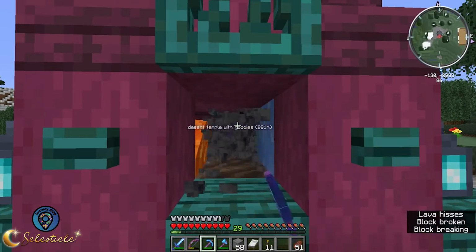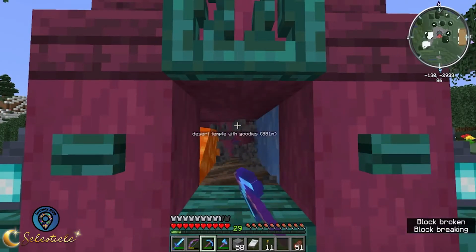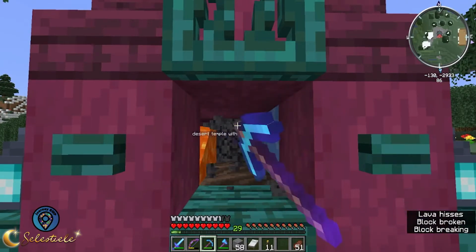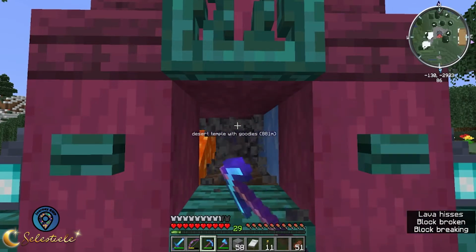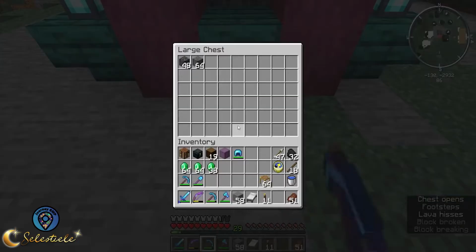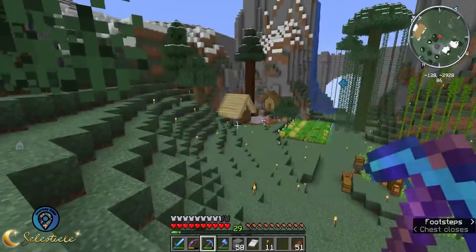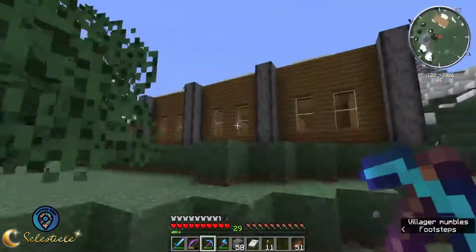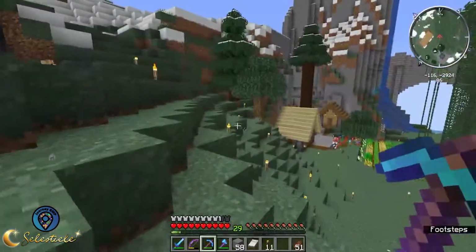Because this particular pick is efficiency 5, it doesn't always catch up. But it works really well. I get lots of basalt. I've been using it a lot. You can see it's one of my staples. I do love it.